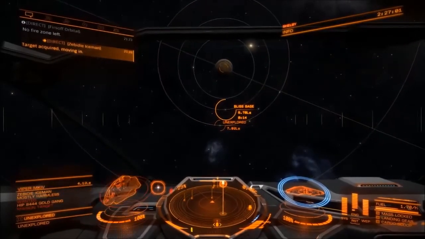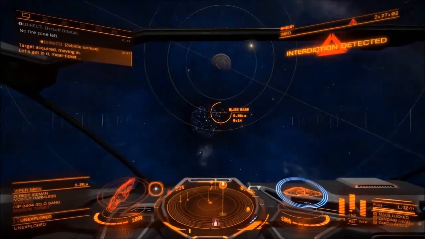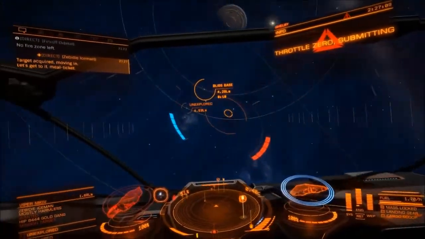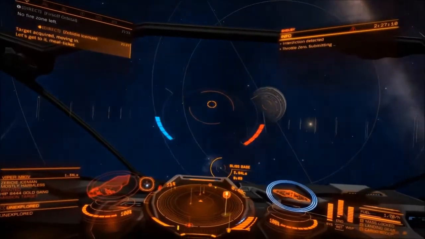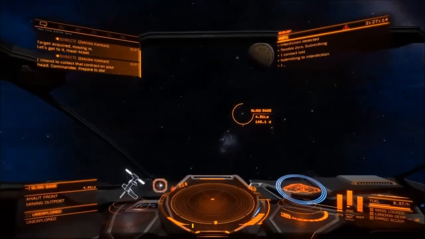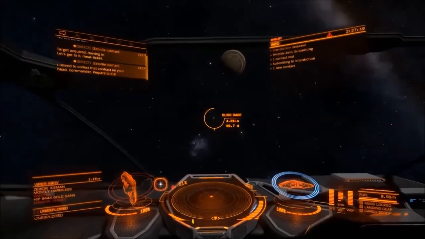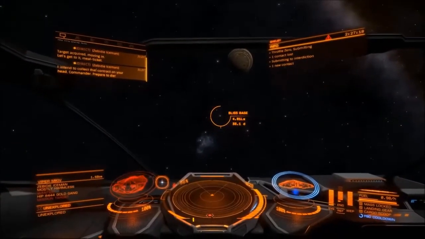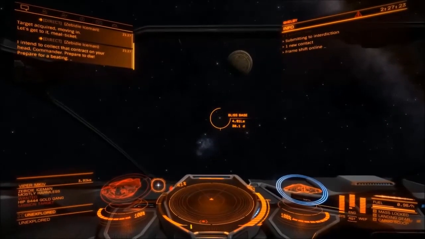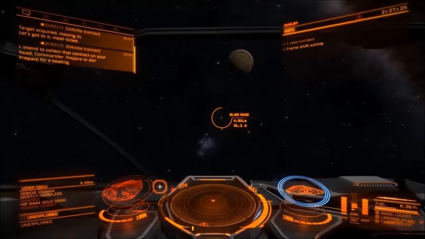Come on, tough guy. You can do it. Alright. And I'm submitting to the interdiction. Heading on into normal space. And punching the throttle. I target my aggressor, and I'm already out of weapon range.